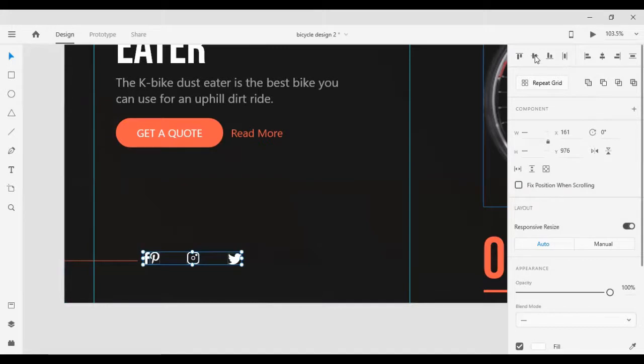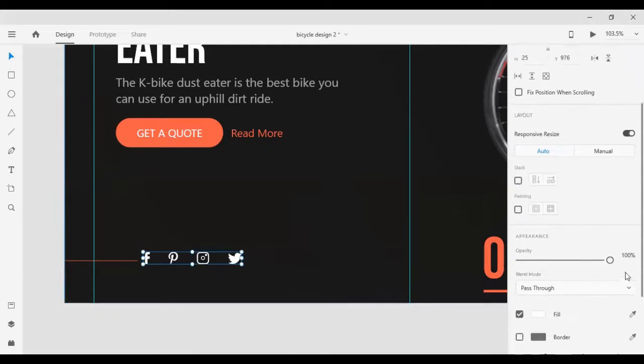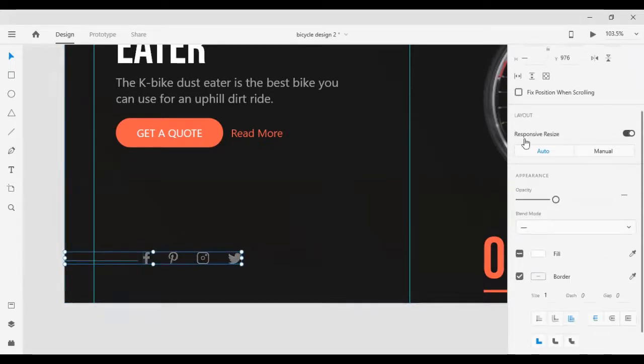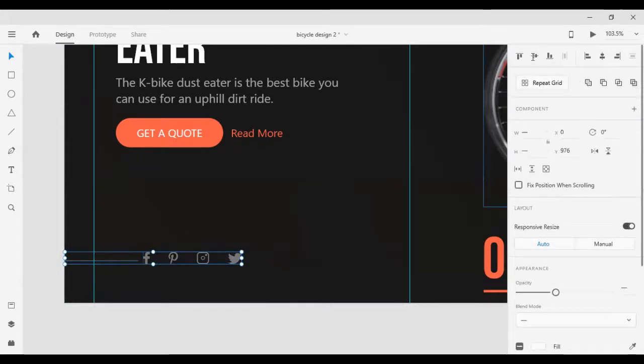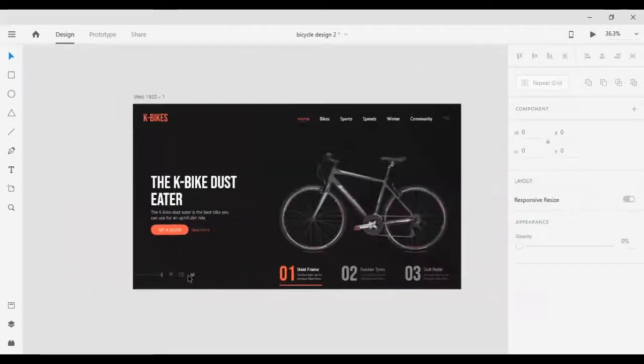I'm going to use the equal spacing tool just to space these out. Take the opacity down so it doesn't become the main center of the home page, and I'll align it by the pointers, in the middle of the pointers, so everything looks nice.